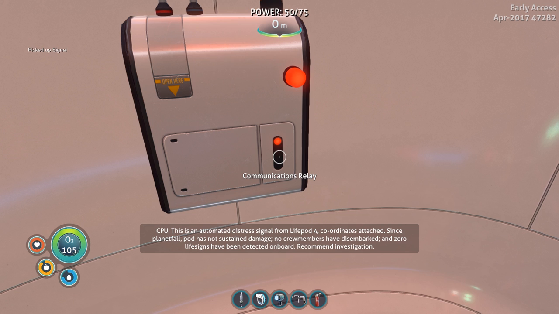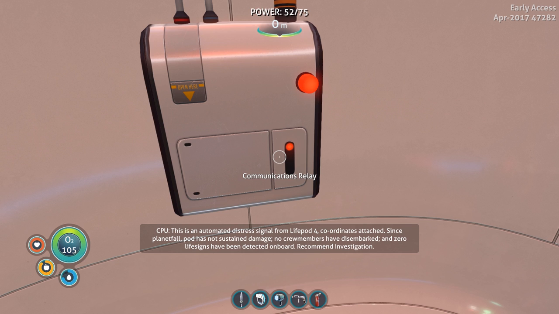And distress call. No crewmates have disembarked from Life Pod 4. Zero life pods have been detected on board.